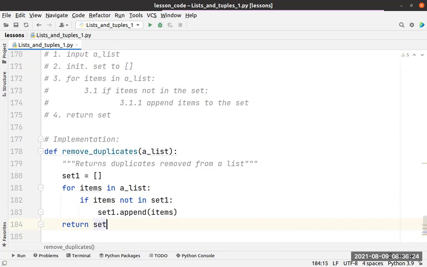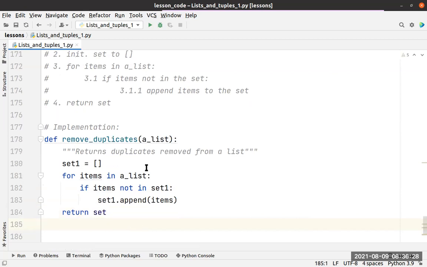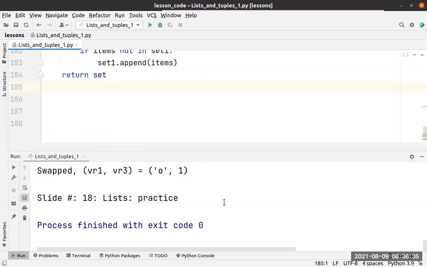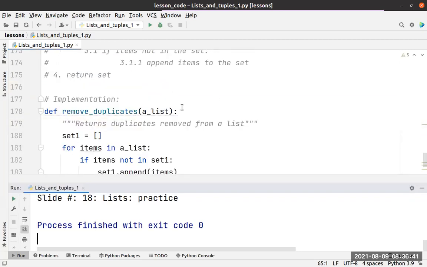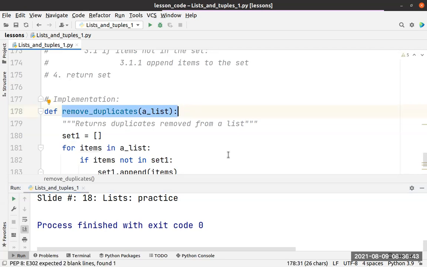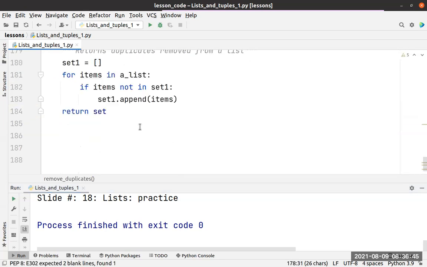Now we can run this one. Let's run it, and then we'll see what will happen. So nothing happened, right? Why? This is only the function definition. To see the value of it, you need to call it.